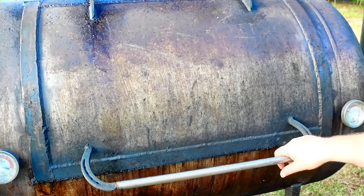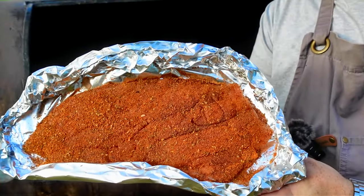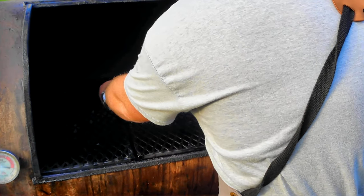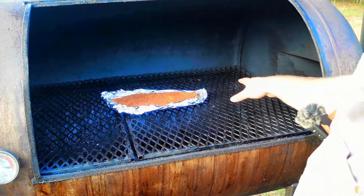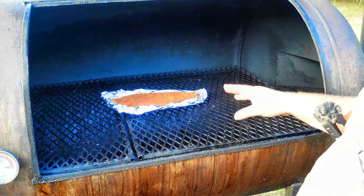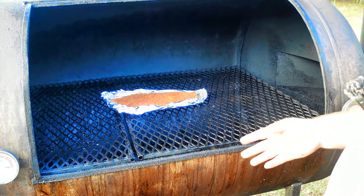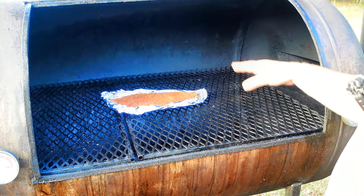It's time to put our red snapper on. That's what we're looking like after it's set up for about 30 minutes and that seasoning has kind of soaked in — that's what you want. I'm going to put this red snapper right here kind of in the middle because I got more heat here and not as much heat in the middle, because of the way the smoker works. We'll smoke this snapper with red oak at about 250-275°F for about 30 minutes, then check it for an internal temp. Once we hit about 125°F internally, we'll start basting on some garlic herb butter and finish it out that way.